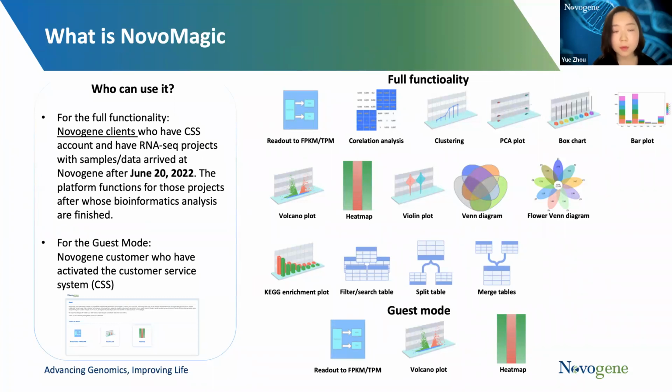And if you have only performed small RNA analysis with us, maybe you could have a look at the guest mode for the read counts, FPKM, TPM, volcano plot and heat map at this time, and we will definitely give you the best offer. I assure you we will make your next RNA-seq analysis easier and ready for you. So far, for other kinds of analysis besides RNA-seq, it's a no, but we'll definitely keep updating the functionality of NovoMagic. Yeah. Thank you, Eva.